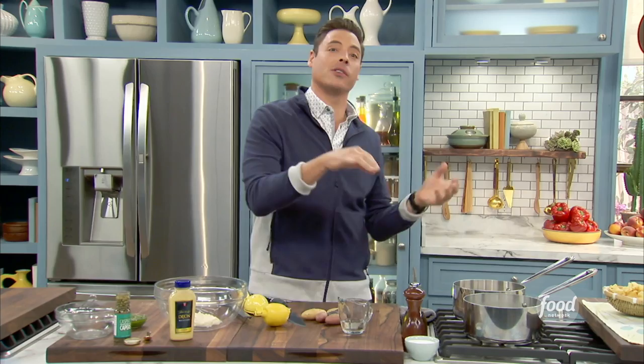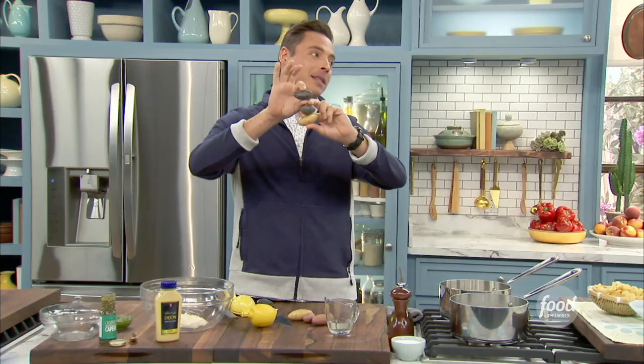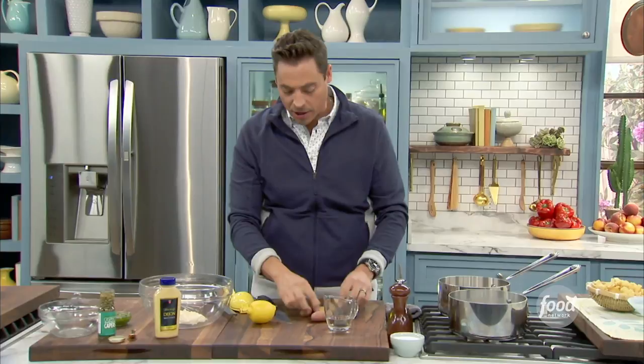Starting with — I'm not using the normal russets or the new potatoes or red potatoes. I'm using what is probably my favorite potato on the planet: fingerling potatoes. The rainbow ones come in usually a couple different colors — you got the purple ones, the red ones, the regular potato-colored ones. They come in a nice sack. All you got to do is scrub them or wash them, or you could just rinse them in water.